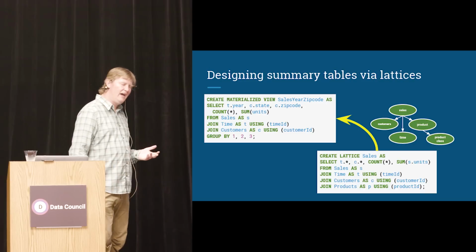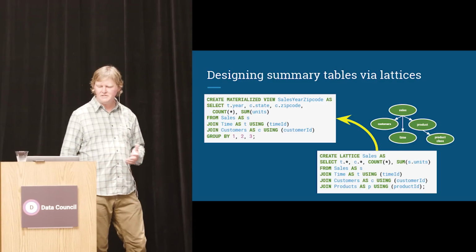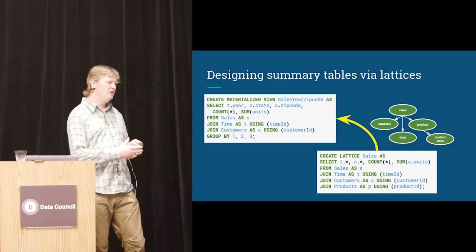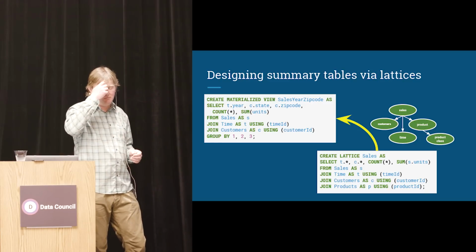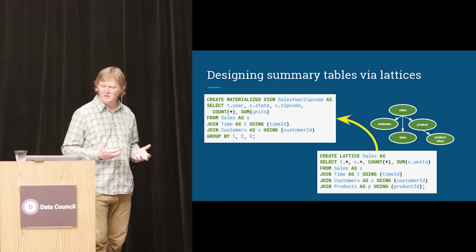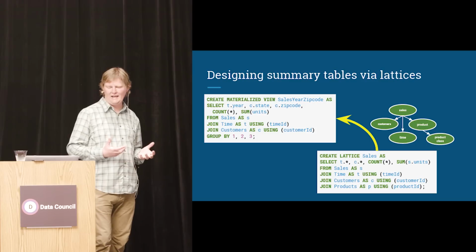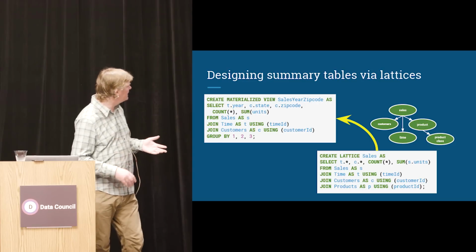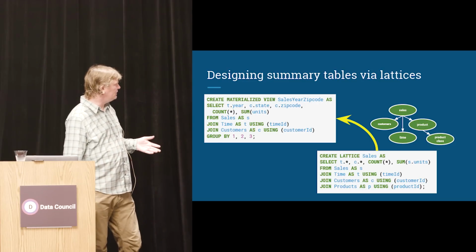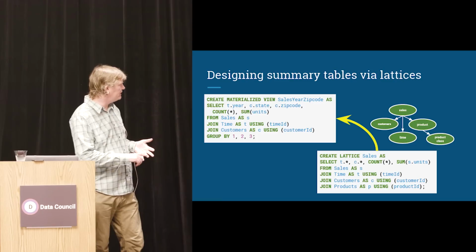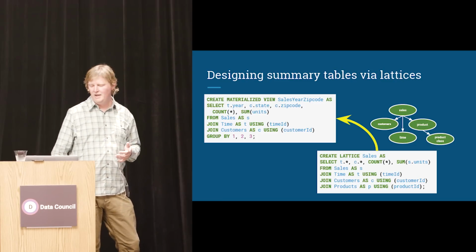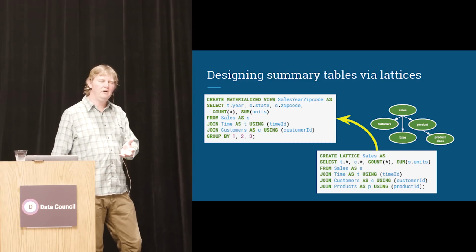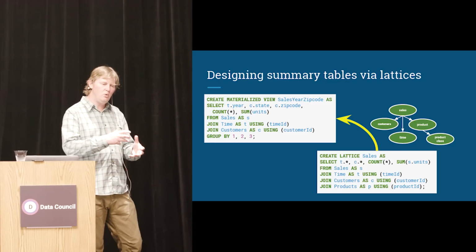Here's a sketch of how Calcite offers some support for designing these summary tables. So this is answering the question of who designs the summary tables, the materializations. Calcite has a structure called a lattice, where you basically tell it about a star schema. You say in this case, the customers table is joined to the sales table, which is joined to the product table, and the product is joined to the product class table. And once you define that, you're basically saying to Calcite, watch out for incoming queries that access one or more of these tables.